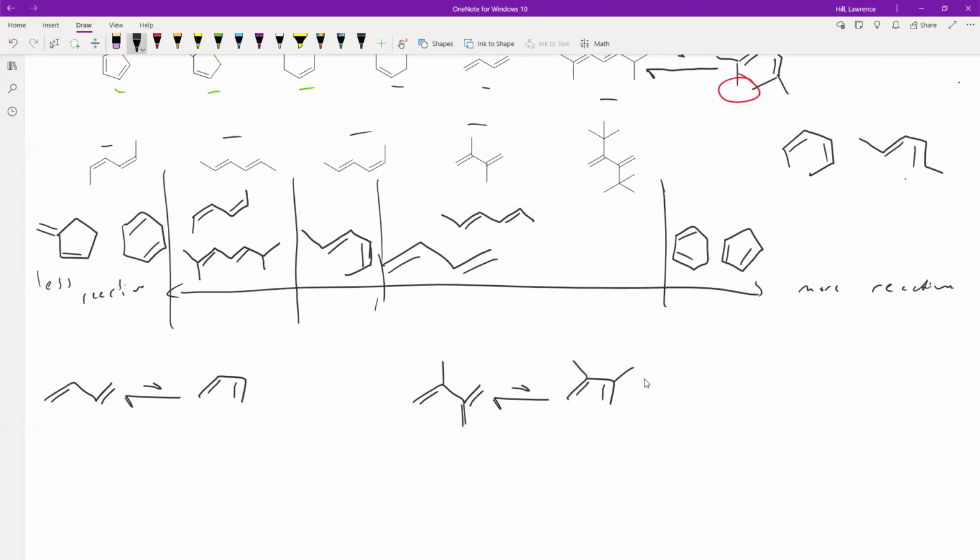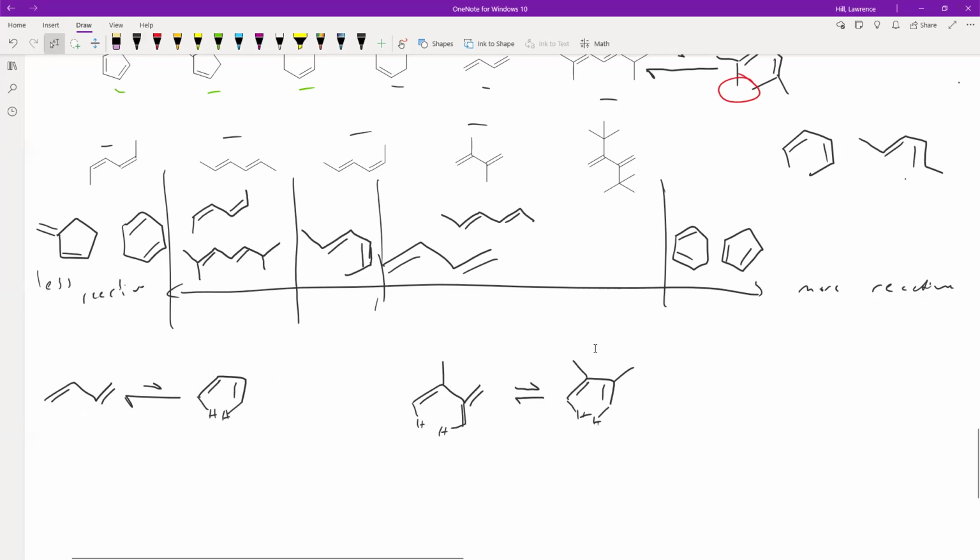And so remember that for butadiene, the reason why the S-trans conformation is favored over the S-cis is because by putting it in the S-cis conformation, you start to have interaction of these hydrogen atoms. Well, as we put these methyl groups here, there's no getting around it. No matter which conformation you're in, you have interaction of those hydrogen atoms. And so by raising the energy of the S-trans conformation, what we've done is made them approximately equal. And so the relative ratio of S-cis to S-trans is going up.